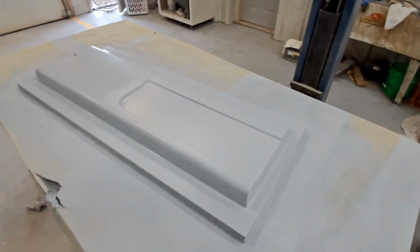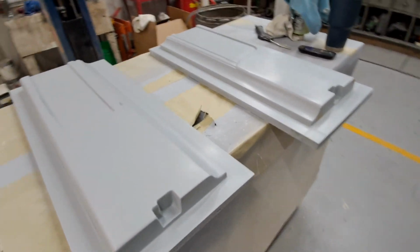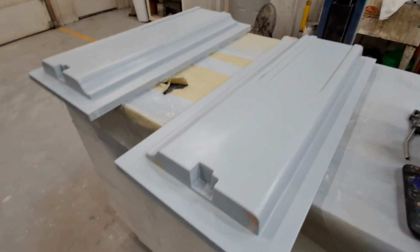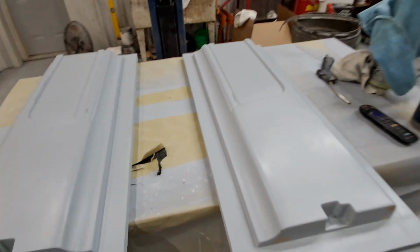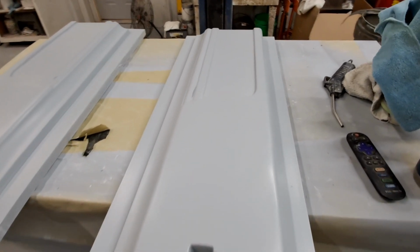So, getting excited, actually. Okay, 2 coats of wax applied liberally and rubbed out. Now again, these aren't getting finished with spray paint. They're getting finished with upholstery.